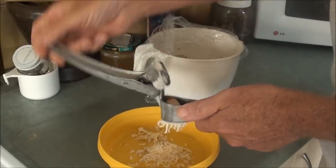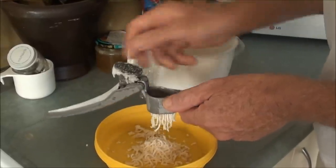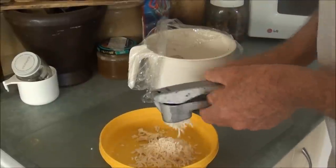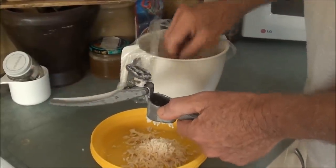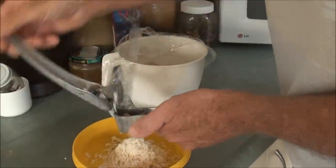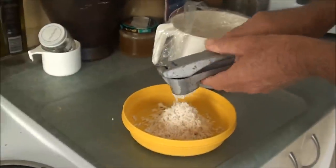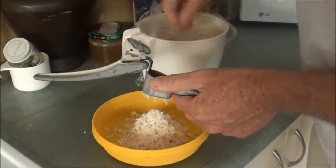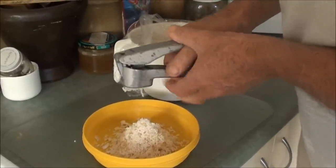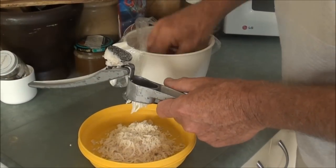I'm just grating them in the garlic crusher. This video might suit anybody that grows cassava — it also has access to bunyanuts or monkey puzzle nuts. I think monkey puzzle nuts would probably work the same. After they've been de-shelled for a couple of days, they do dry out a bit, but that turns them into a nice flour when you grate them. I haven't been doing this very long and I've got myself a nice little pile there.